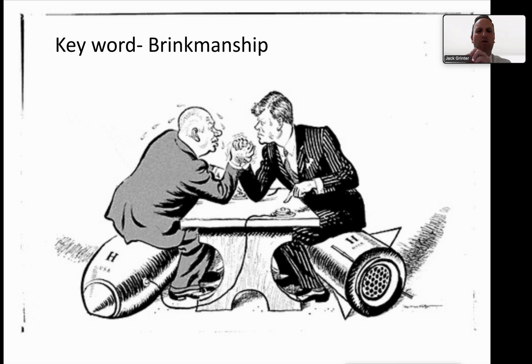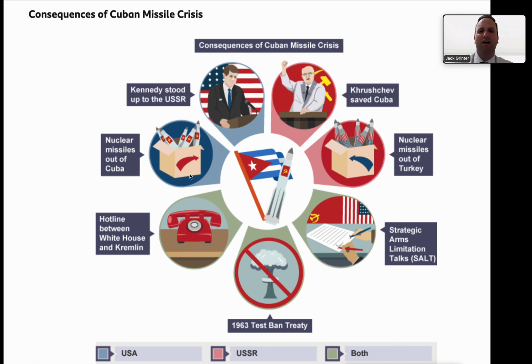They're both willing to go to the brink of war. But there are some really important consequences of the Cuban Missile Crisis that are important to know about, which we'll go through more in a minute. With the negotiations done through letters and telegrams, they wanted a better communication line, because I don't know if you've had it before, where somebody sent you a message, a text, and you've read it and misunderstood what it says because it's done by text rather than verbally.